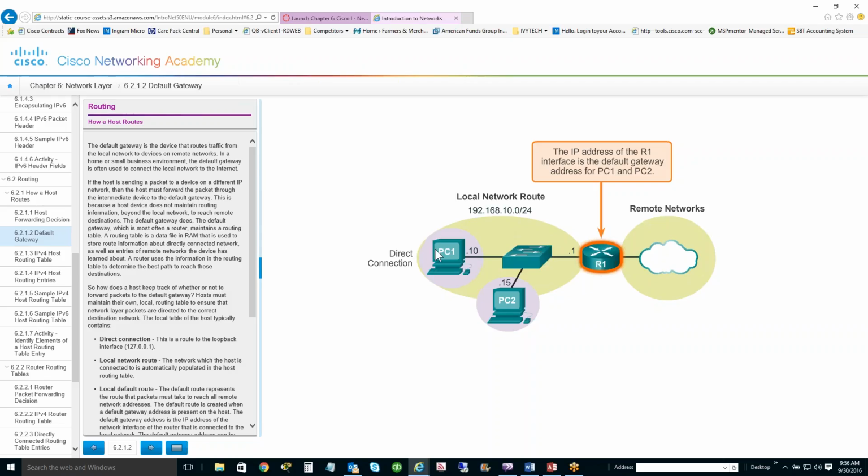basically the packet is sent to the router, and then the router makes intelligent decisions on where to send it from there, which in the case of a home network is going to be always out its only other interface, which is your outside or internet facing interface, and then routers in the cloud make decisions on where to send that packet so it ultimately gets to its remote network.